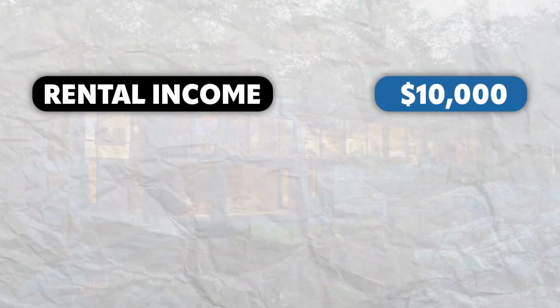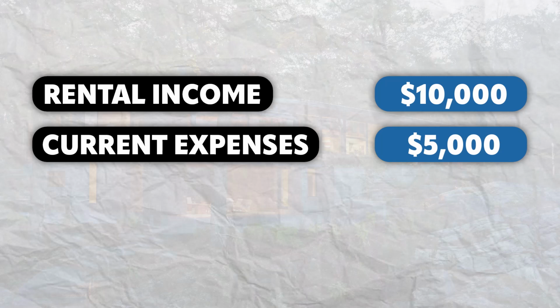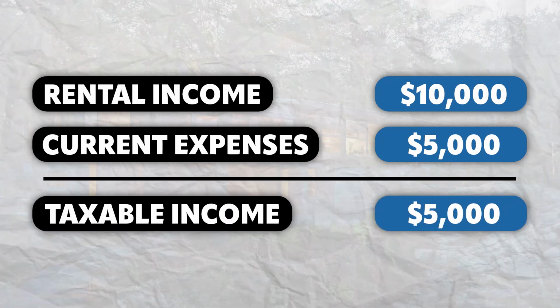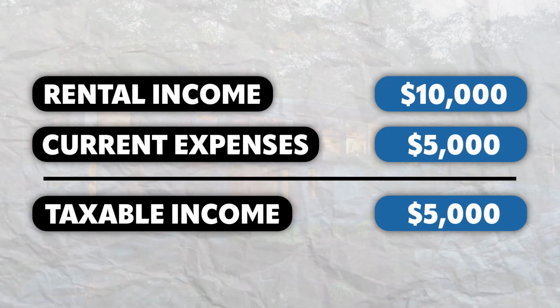Now, again, current expenses, if you have rental income, any current expenses can be deducted right away. So, you have $10,000 of rental income coming in, $5,000 of current expenses, then your income drops to $5,000. So it reduces the tax bill now. Whereas capital expenses reduce the tax bill down the road. So one gives you a benefit now, the other gives you a benefit down the road.